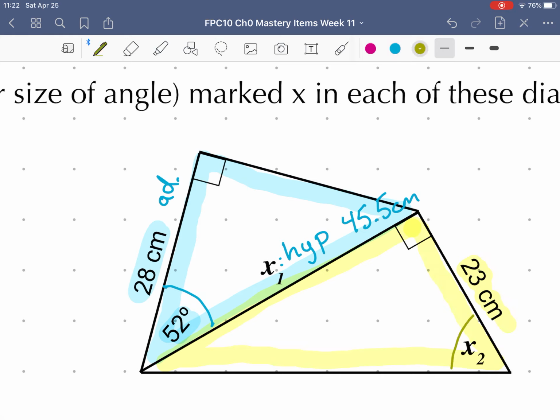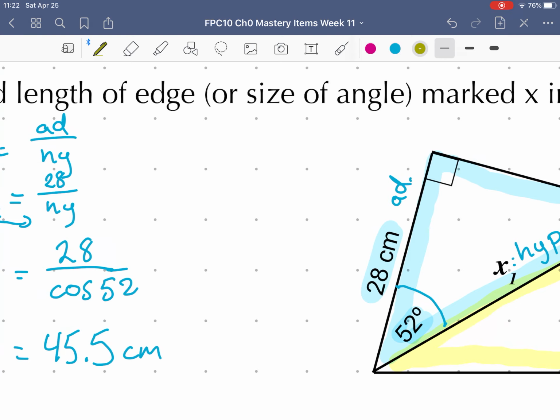All right. Now we know two pieces of information on the yellow triangle. So this is the angle we're trying to figure out in this yellow triangle. Related to that angle, we know the opposite side and the adjacent side. So opposite and adjacent is what we know. So we're trying to figure out the angle. So opposite and adjacent. So CAH TOA. TOA, tangent, has opposite and adjacent in it.